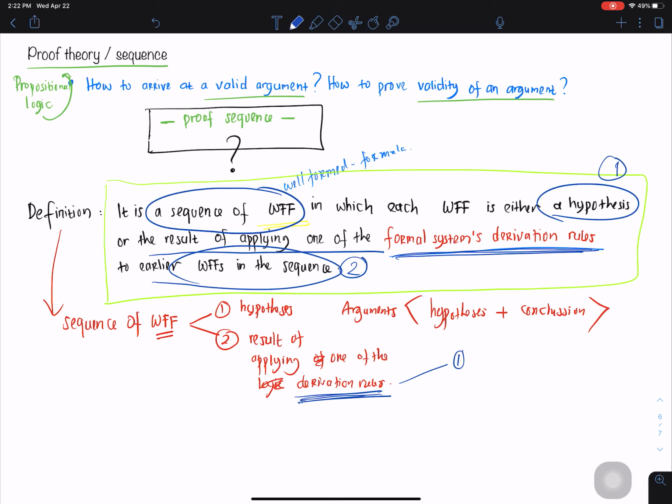One is equivalence rules, and then inference rules, and the third one, deduction method.